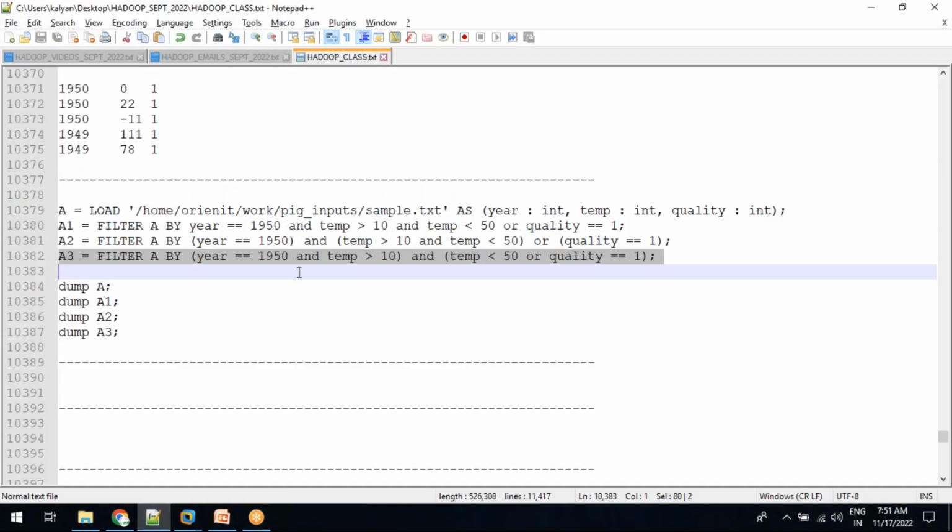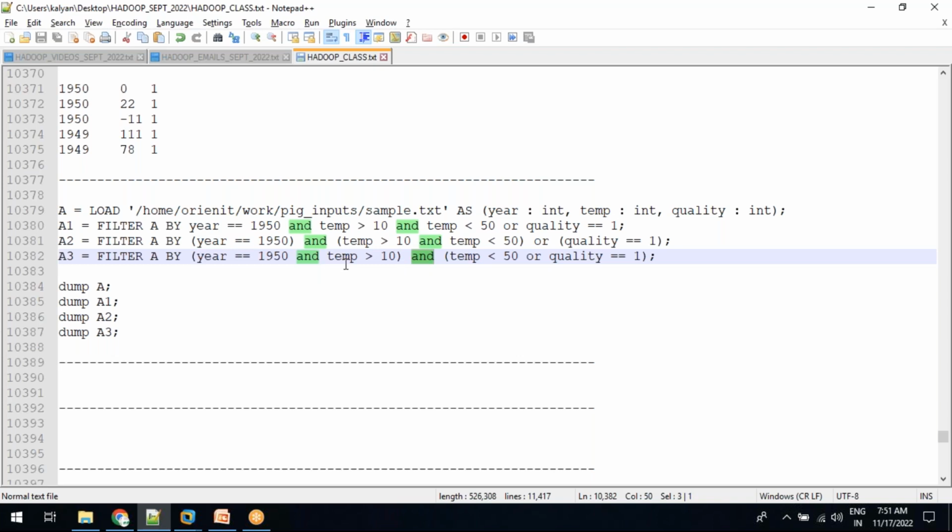So whenever we write it in brackets, the meaning is going to change. Here, this is entirely treated as one, and this is entirely treated as one. Quality equal to one, everything has it. Now I mixed up this quality with the other condition. This record is only one, and this record is also only one, and the matching scenario is also only one. That is why it is coming. The intention is clear now.